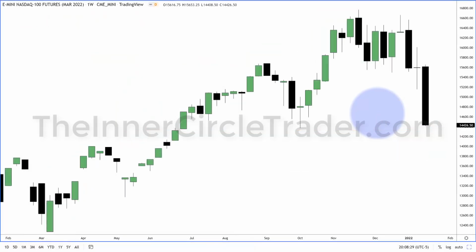All right, so we're looking at the NASDAQ futures March delivery contract, and this is a TradingView chart. If you've never used TradingView.com, the way you would pull this symbol up is NQH2022, okay? And this is a weekly chart. And I want you to think about each week before the new trading week begins, preferably on the weekend, okay? The idea is you want to try to get a read on what you think that next weekly candle is going to do. Is it going to go higher, or is it going to go lower? You're not trying to predict the close of the weekly candle.